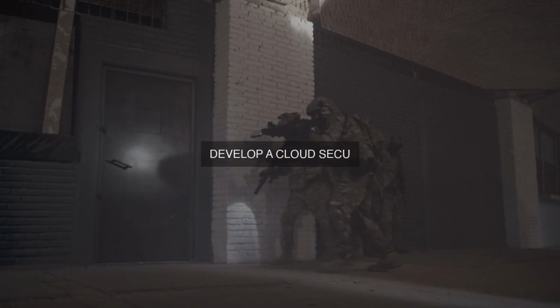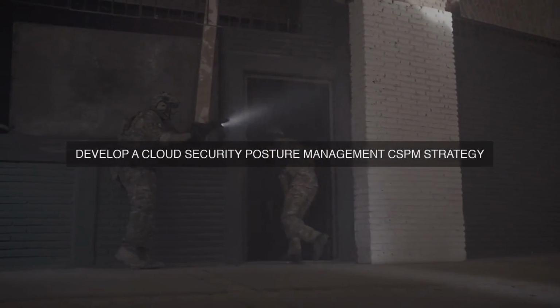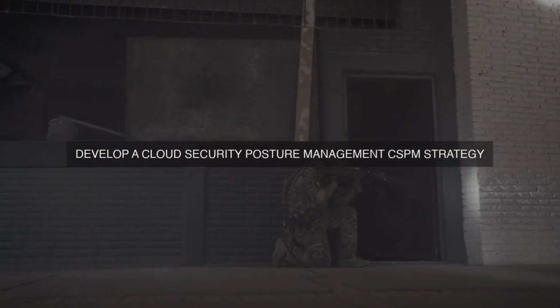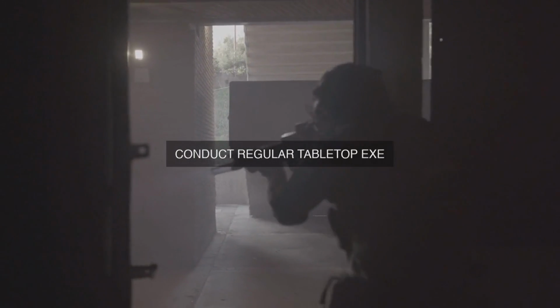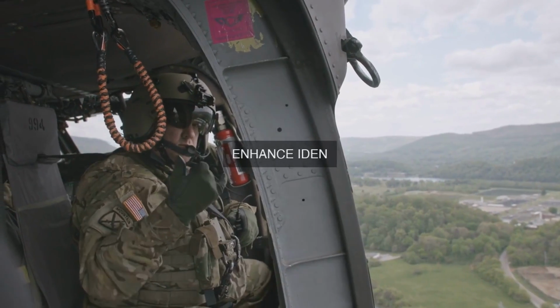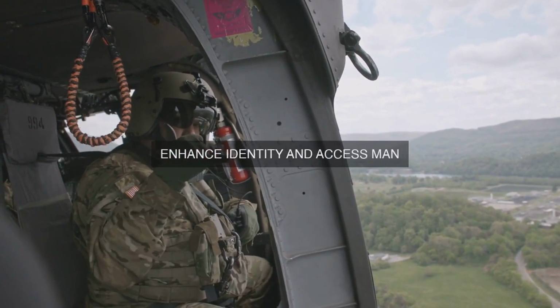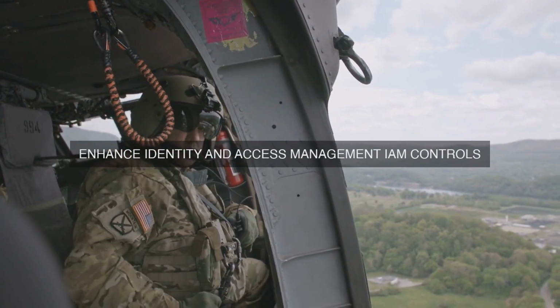Strategic planning and alignment. 1. Re-evaluate the organization's overall security strategy to identify areas that need adjustment in response to rapid expansion and evolving threats. 2. Align the SOC growth strategy with the organization's overall business objectives to ensure that security capabilities are tailored to meet evolving business needs. 3. Establish a clear vision and roadmap for the SOC, outlining its role in supporting the organization's growth and addressing emerging threats. 2. Capacity planning and resource allocation.